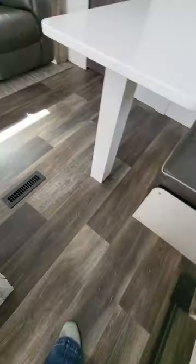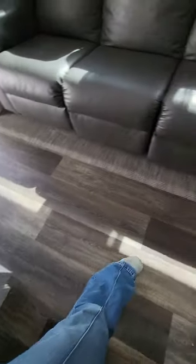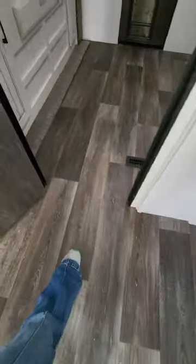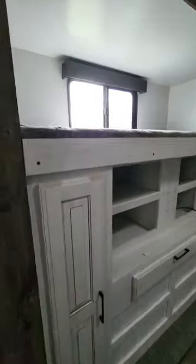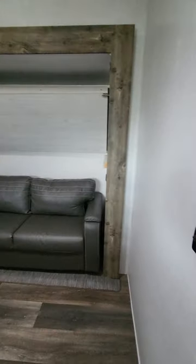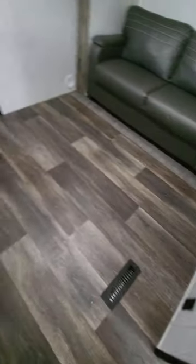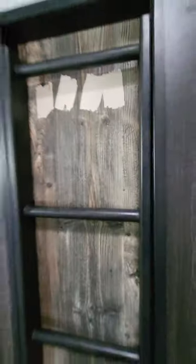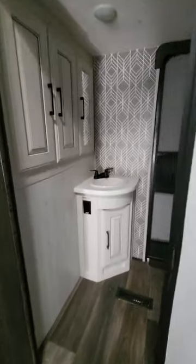All the floors are solid. No gouges in the vinyl or rips or stains or anything. We'll come check out the bunk room. Looks great as well. This is where they had those stickers. I mean, you could put a new piece of wallpaper, paint, whatever up there to kind of cover that.